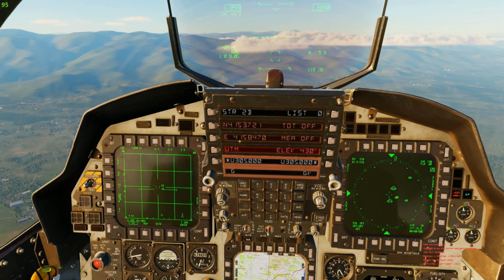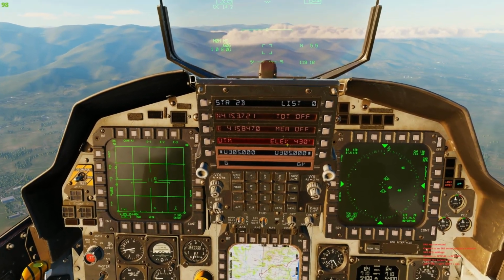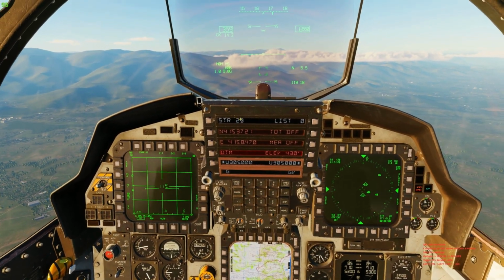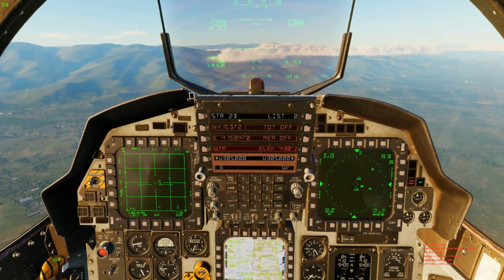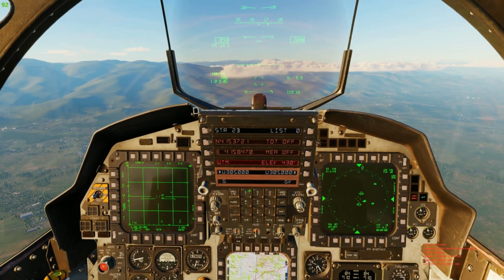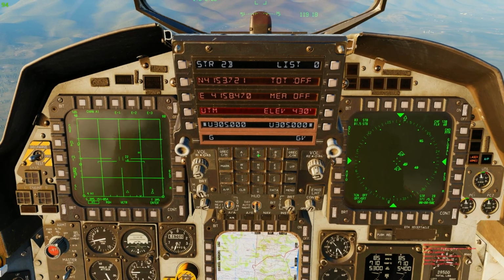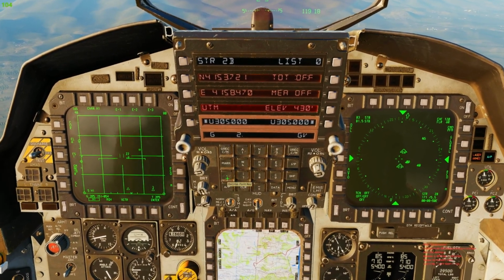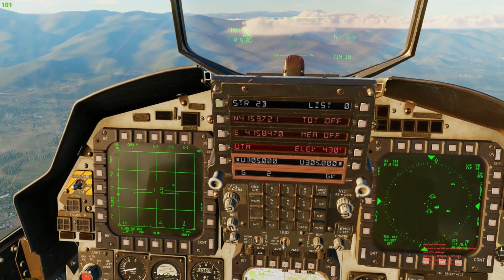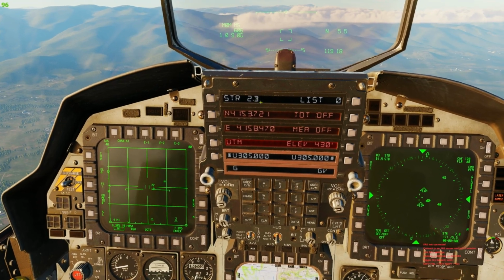So say, for instance, the coordinates were off a little bit. We can re-enter those coordinates north and east. We can change the elevation if the elevation was off. But in this case, we want to turn this waypoint into a target point. And in the Strike Eagle, to turn any waypoint into a target point, you're simply going to add a period after the number of that waypoint. So because we're on waypoint 2, we're going to hit 2 dot or period. Once that's selected, we're going to hit push button number 1 here in the top left corner. And now you saw it went to point B.